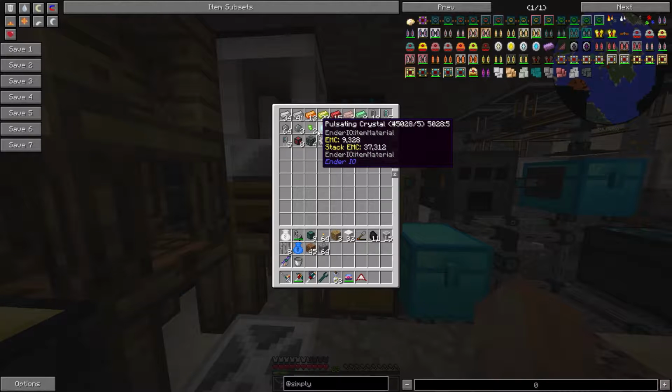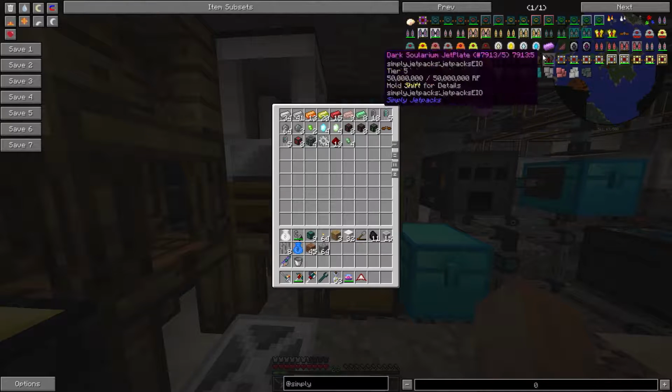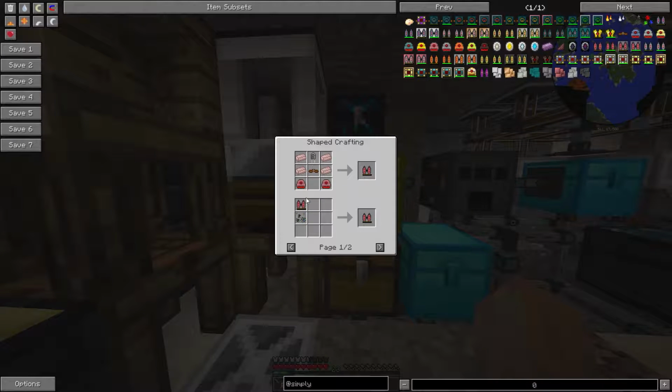I want to make this really quick since we're going to do a lot of exploring this episode. So what I'm going to do is I'm going to speed up parts of this clip when it gets boring. But yeah, let's get down to it. So first we're going to need to make the conductive iron jetpack.